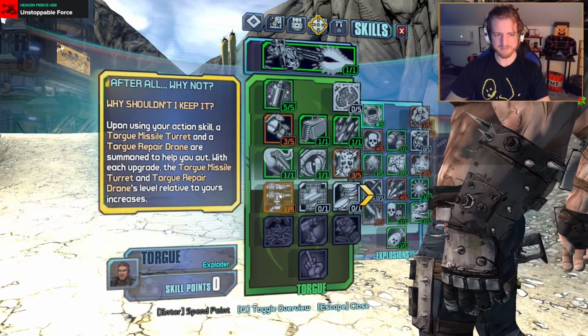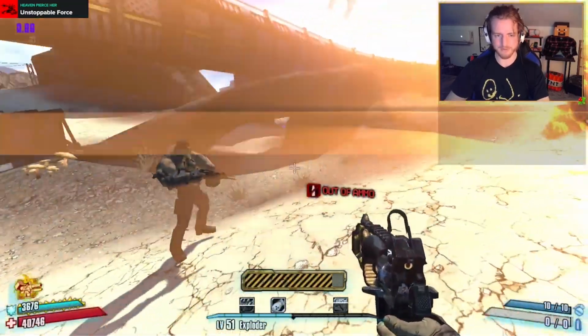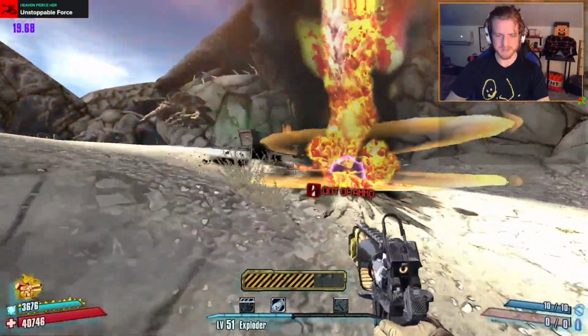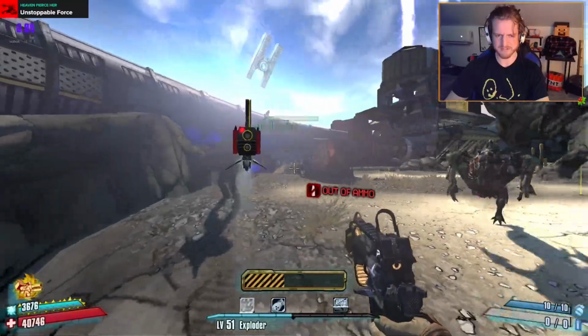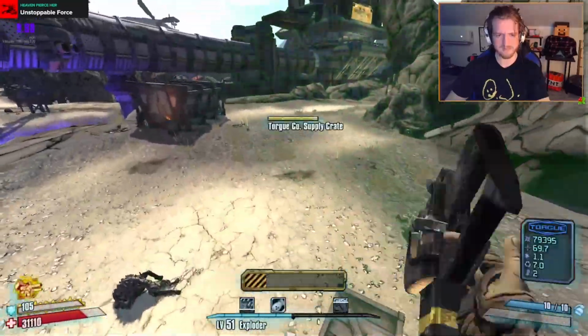I do have a point put into our new turret pets. I don't want to go too far with them, but we do have a high five right here. And then I'm not really sure. I thought we were supposed to have a second turret or a second pet, but this seems good.